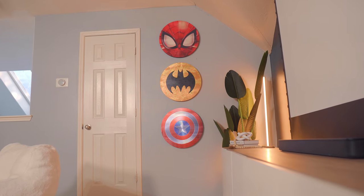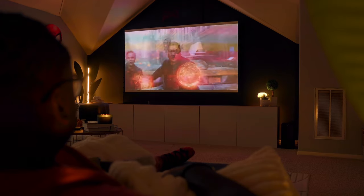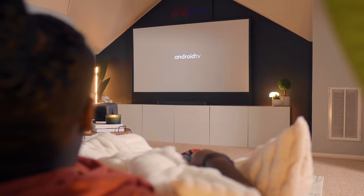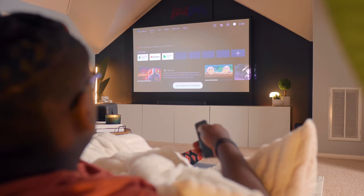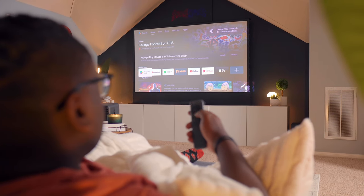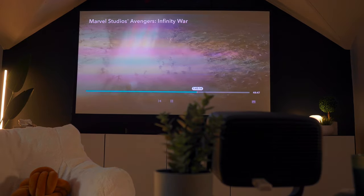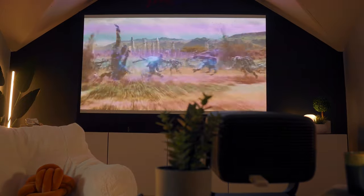I have a large skylight that brings light into the room, and this projector still pulls a crisp image quality with fantastic colors. It's equipped with Android TV 11, making it easy to find a lot of entertainment with the Google Play app and more than 5,000 app downloads. It comes with Google Assistant, providing you near field voice control, a Chromecast that is built in that supports Android and iOS mirroring at the same time.